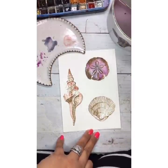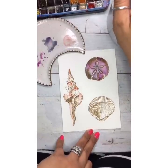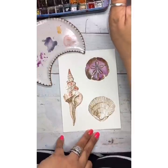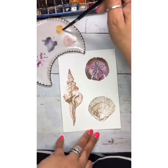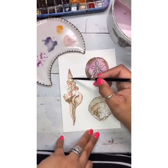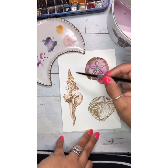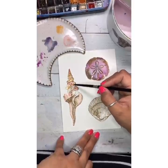Now I'm going to pick up a little bit of yellow ochre. Yellow ochre can quickly become very chalky. It's a bit more on the opaque side, so you want to make sure that you have plenty of water in that. And I'm just going to drop in the yellow ochre in every other section that wasn't already painted pink. You may be thinking, well, gosh, the pink is still wet. Why are you painting the yellow?